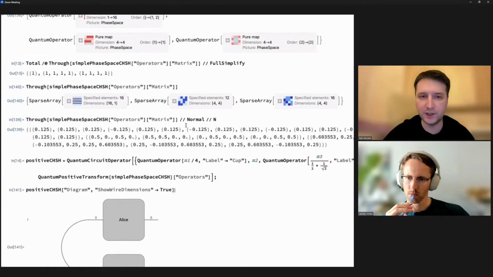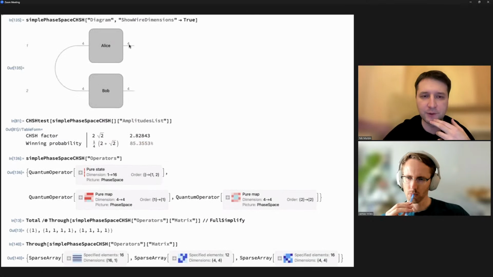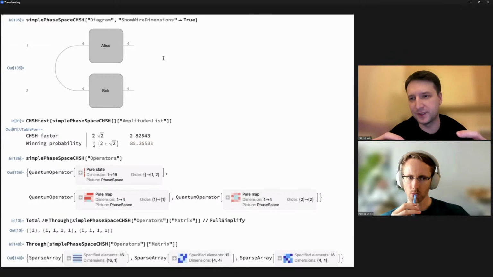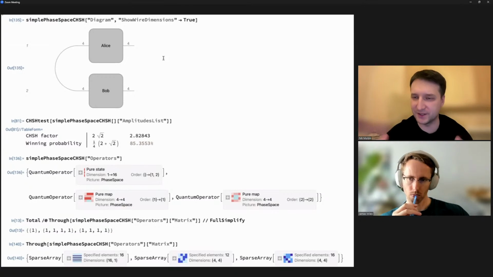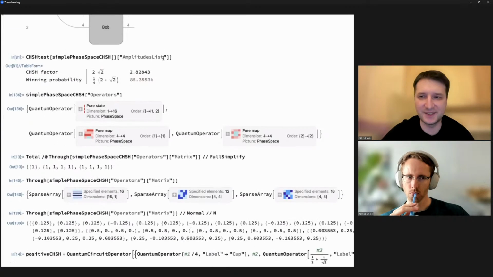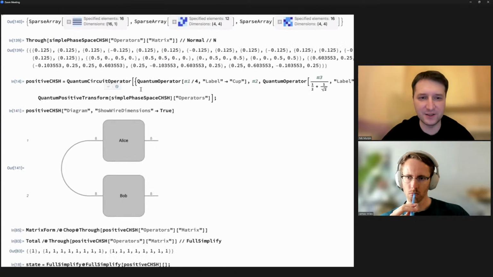Essentially, if before our outcomes were 4-dimensional, essentially we had 4 possible outcomes that Alice and Bob can produce combined, because they also have this random bit that Charlie generated. We want to double this amount, essentially encoding all possible negative outcomes as a separate outcome. Or negative probabilities as a separate outcome that explicitly has this negative sign encoded in it, right? That's basically what this function is doing here.